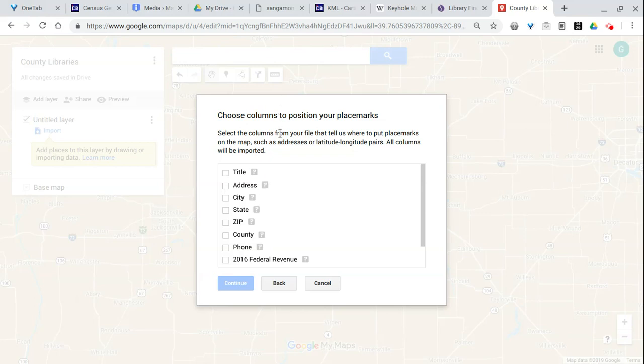So for instance, Google here is telling us that if we have latitude and longitude, we can use those, but we don't. So all we need to do is tell Google that the addresses are in the address, city, and state column, and Google will calculate what the latitude and longitude is for each of these points. So let's take a look and see what that looks like.